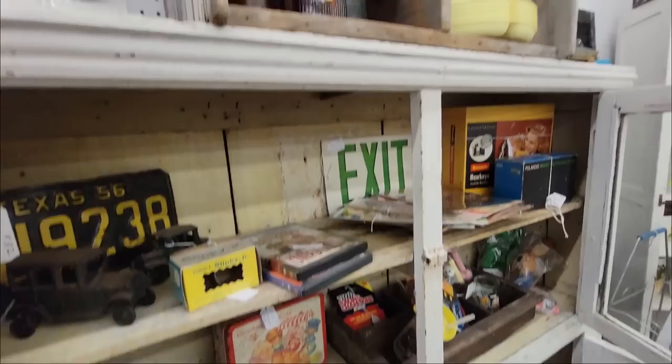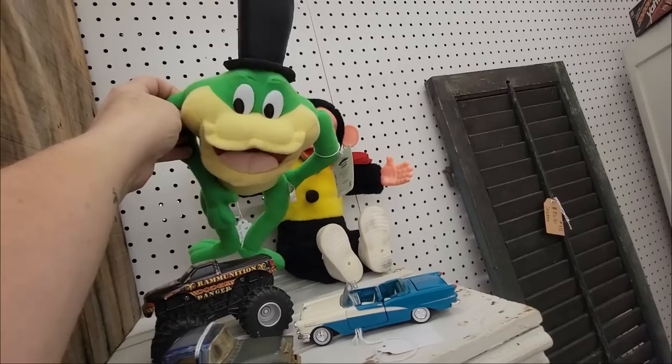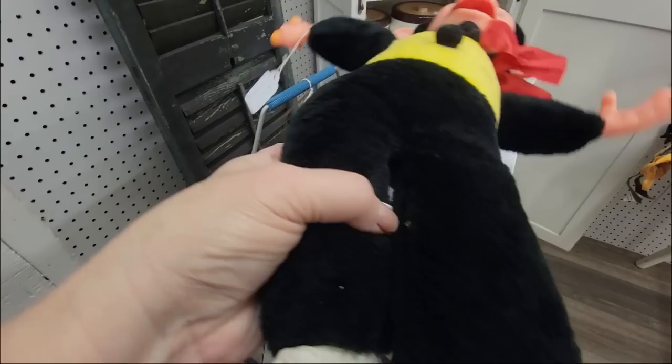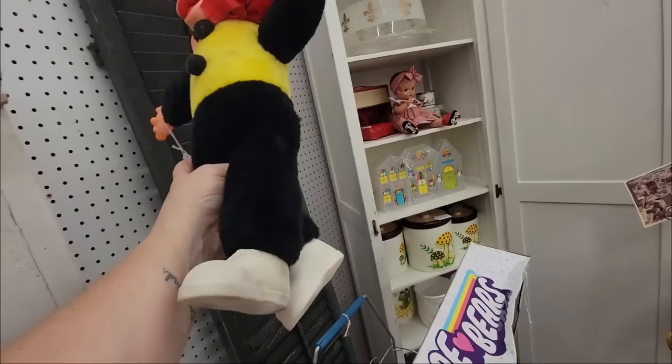I'll have to look through these books here in just a second. There's another Barbie Corvette. Oh I see a monkey — are you Zip? Oh, there's the 'hello my baby, hello my darling, hello my ragtime gal.' You're not Zip — I think you're an imposter. Let's look at your tag: Superior Novelty, made in Korea. You're vintage I think, but you're not the OG 1950 Zip. You're $15.